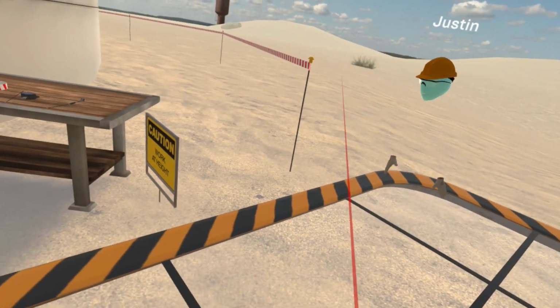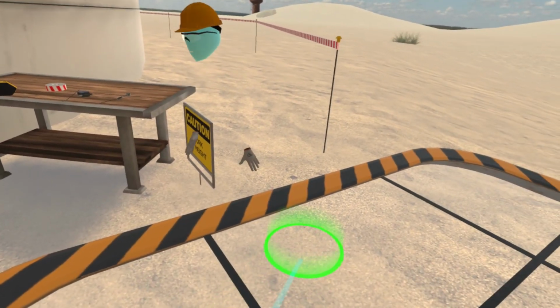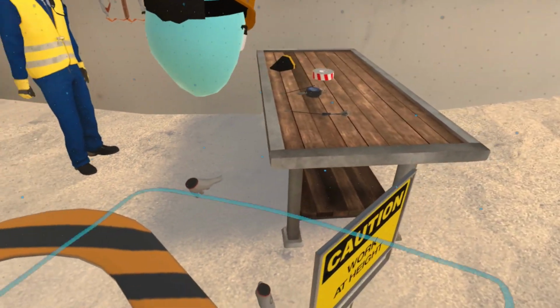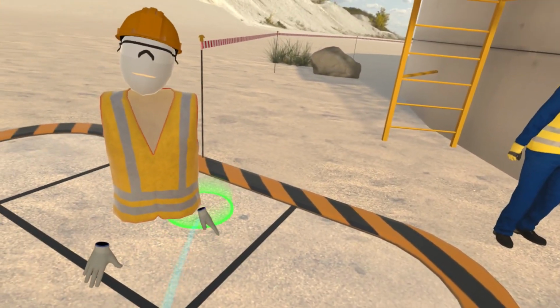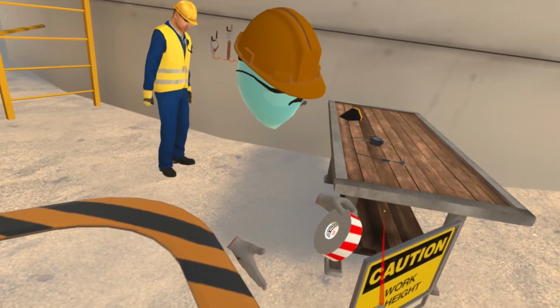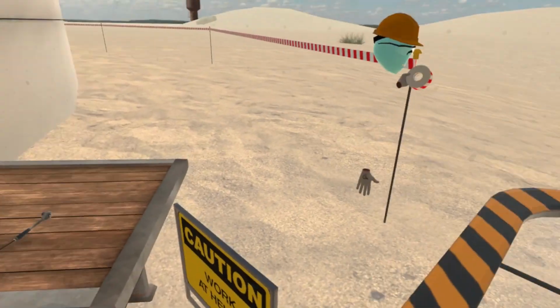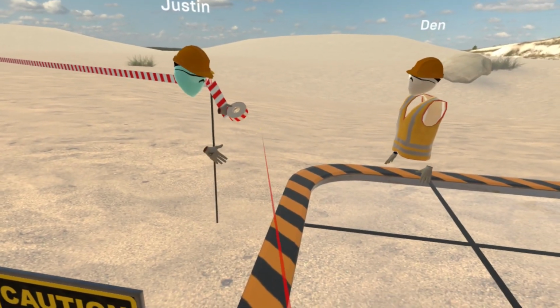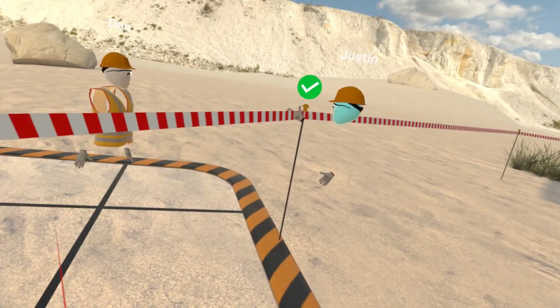Step 6. Observe and guide the simulation now. Justin, as the player, will begin the training scenario. Dan and I, as observers, will watch his progress. Justin is preparing tools and safety equipment before ascending for Work at Height. Observers can freely look around the scene but are limited to a designated safe zone to prevent getting lost in the simulation. And that's it.